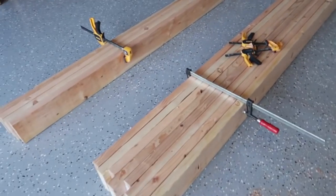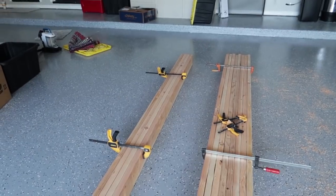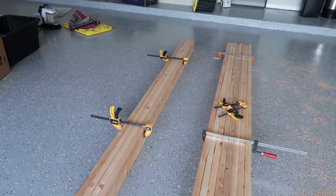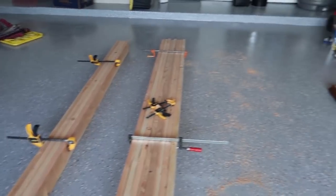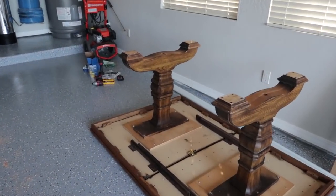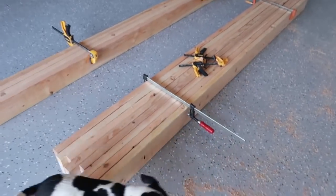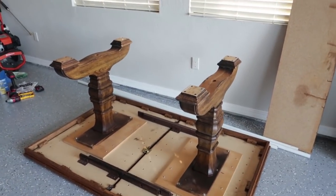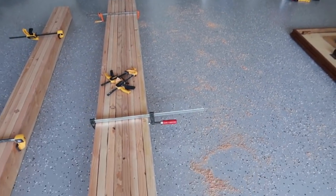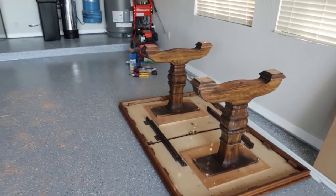Here's where I'm at so far — I worked on these last night to get my pocket holes in all these pieces of wood. I have them clamped, because here's a fun fact: if you don't need to use your wood right away, clamp it overnight so that it doesn't warp. We got this table off of OfferUp, super inexpensive. I decided not to use the top and just build a new one, using the existing legs. I'm going to paint them white and do the top in a grayish brown — I think it's going to turn out really pretty.